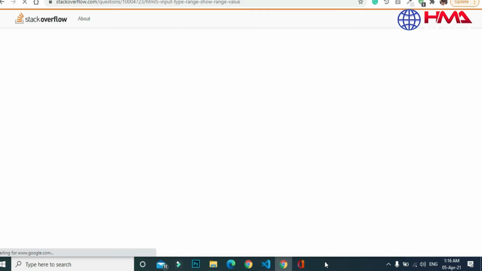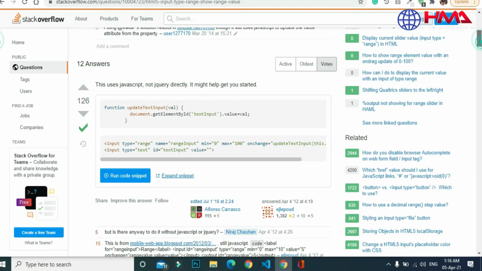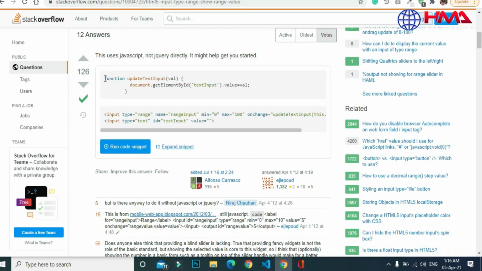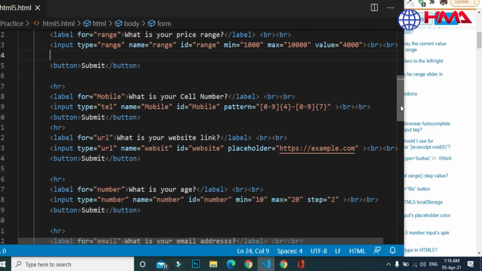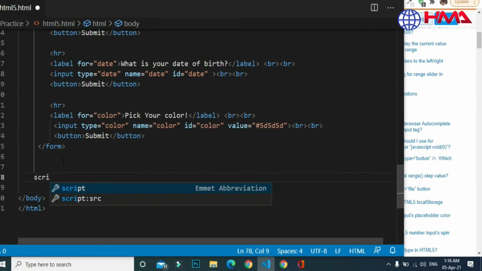There will be some jQuery or JavaScript code to display the range value alongside this slider. So here is the JavaScript function which will display the range value. Next, place this function below the HTML code inside the script tag.